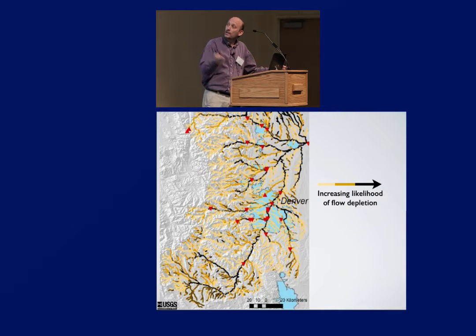But this kind of approach, again, could also provide a useful way of visualizing where we're likely to have altered flows. Now, of course, the downside of all of this is these models are only as good as the predictors that go into them, and we all know that geospatial variables that really capture water use are pretty lame. But I think maybe in California they're probably better than in a lot of other parts of the country. So when we try this in California, we might actually do a little better.